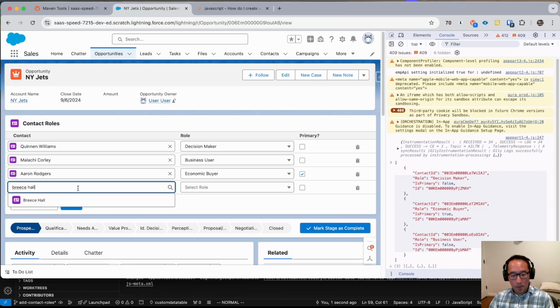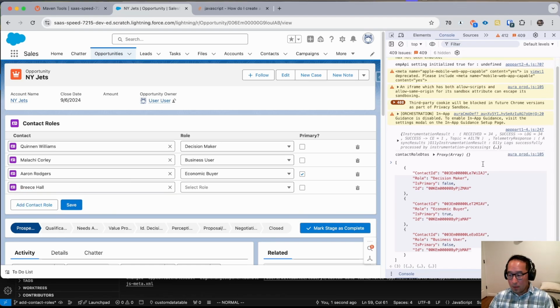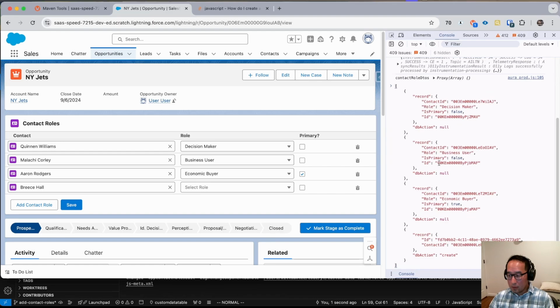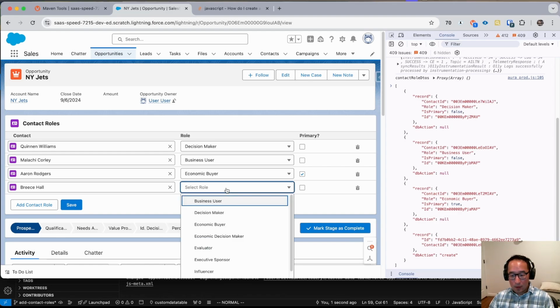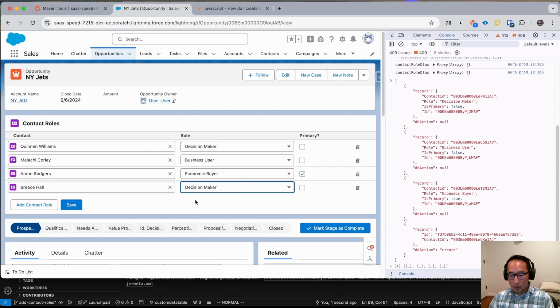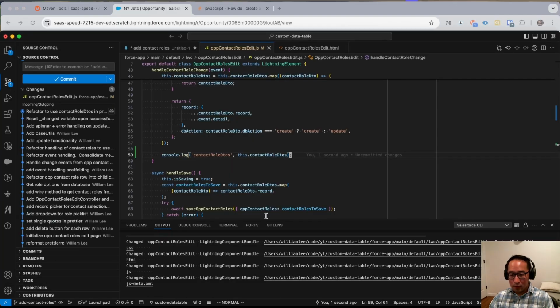Here we go. Boom. So great. And we had this create. These are null, which is good. Decision, and we don't want it to be primary. So let's check this again. Amazing. All right, so I think that's all set.